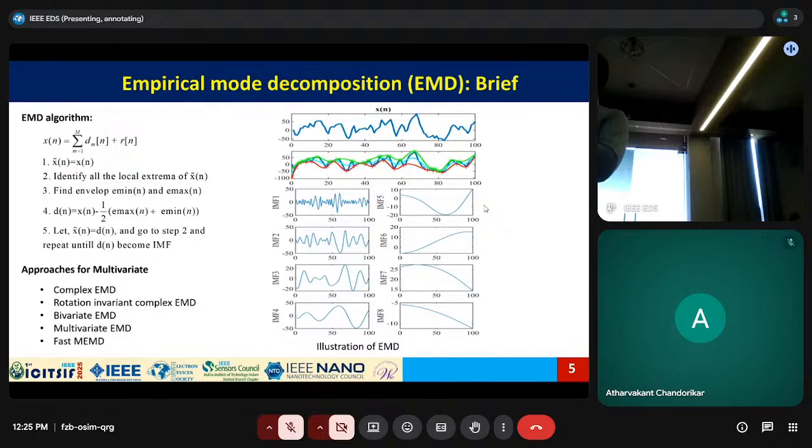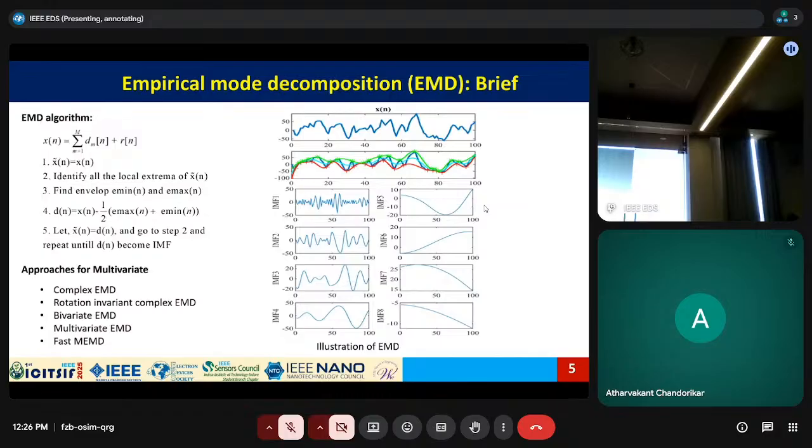So we have a signal and determine the maxima, minima, and extrema. Based on that, we interpolate both of them. Then we get the two envelopes. One corresponds to the maxima, the other to the minima. The average of these two envelopes is subtracted from the signal, and we get a residual. And from that residual, we want to have an amplitude and frequency modulated, time-varying sinusoid.